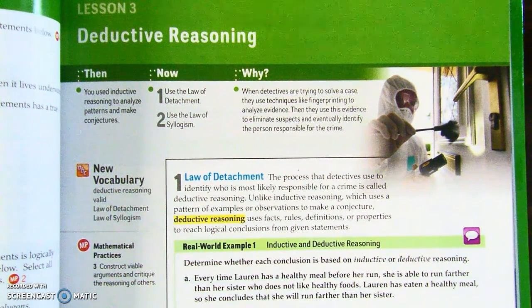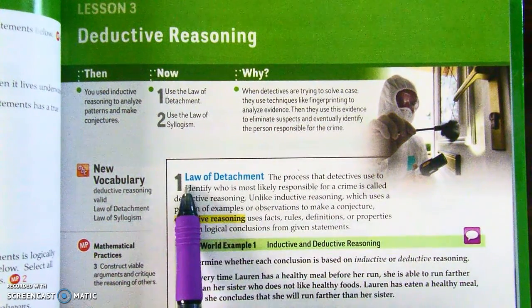So, section 2.1, we talked about inductive reasoning. And now we're talking about deductive reasoning. Deductive reasoning is more what we were talking about before, like the clue game that we had mentioned and stuff like that too. Inductive reasoning had to do with more of a sequence of things and how that happens. So I'm just emphasizing that again. And deductive has to do with, and let's talk about that here. It says we're talking about the law of detachment.